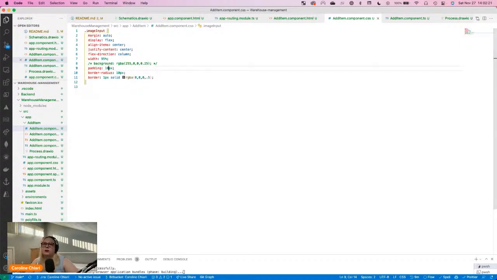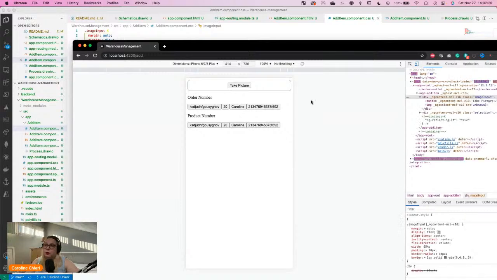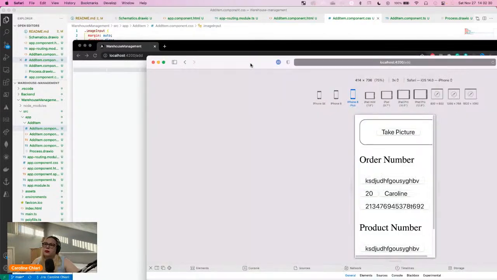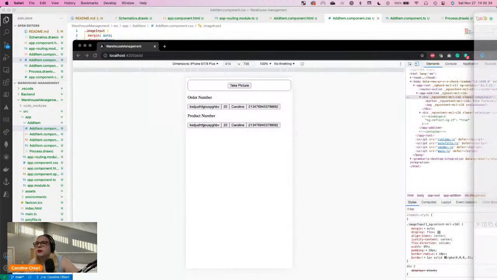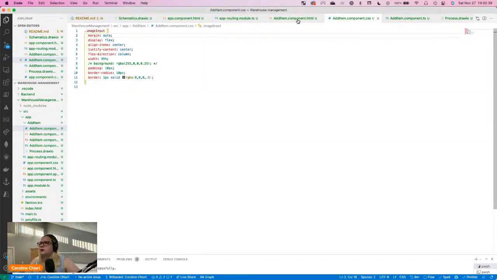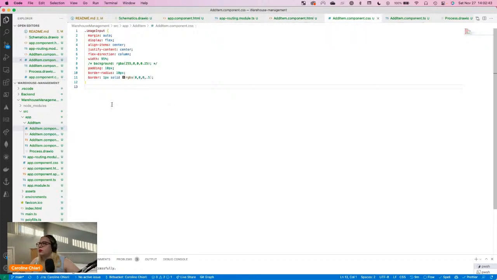That's a new thing. And if you see this, it's going to refresh and look the way we want it to look. And see, Safari has the same thing. All right. And I like this style. We're going to put it under selection.